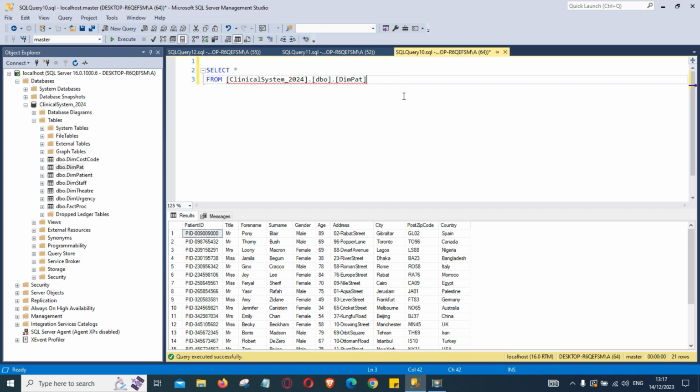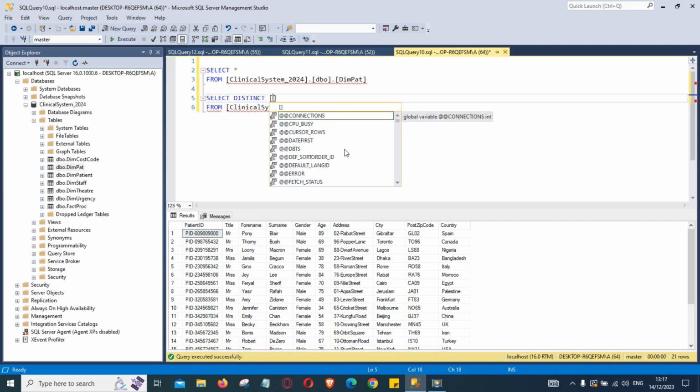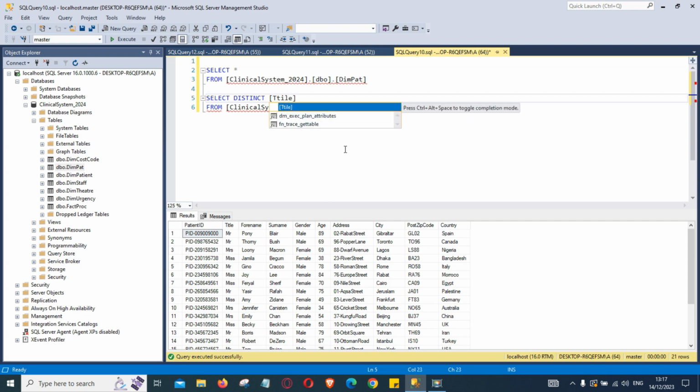Before I type group by, I want to show you another thing. If I copy this code again, and then use the distinct clause, which we used before, let's say we are interested in the title of the patient and the gender of the patient.